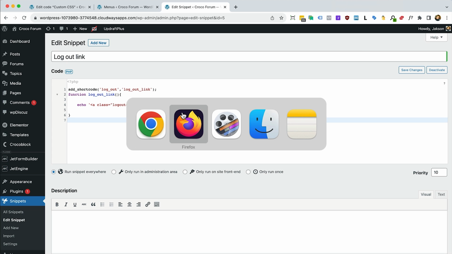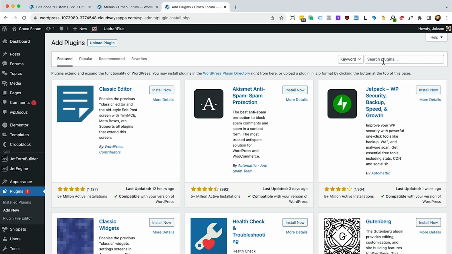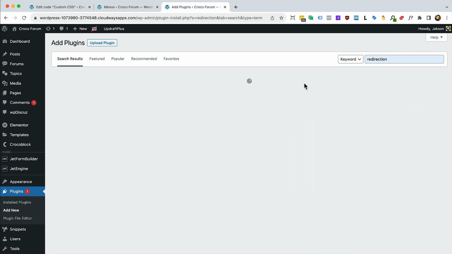Next thing we need to do is get some redirections sorted out, because we want to protect some of the pages from logged out users. Primarily the main homepage. I know it sounds silly, but trust me, the forums and the topic pages, and of course the My Account page. So let's get in the always mighty Redirection plugin.